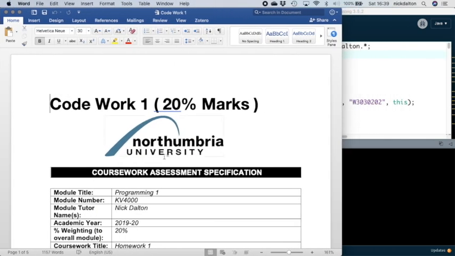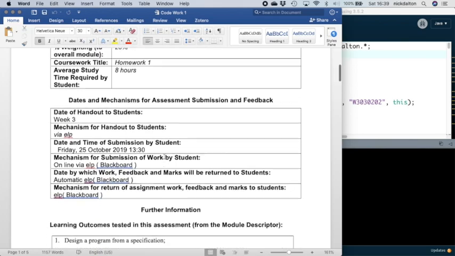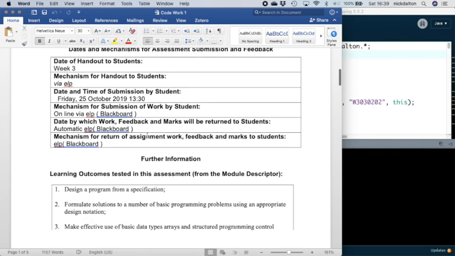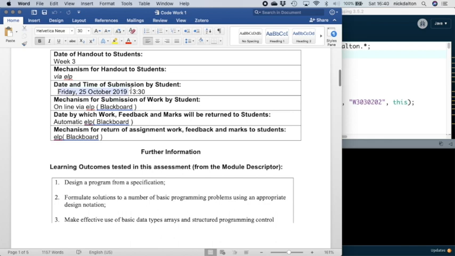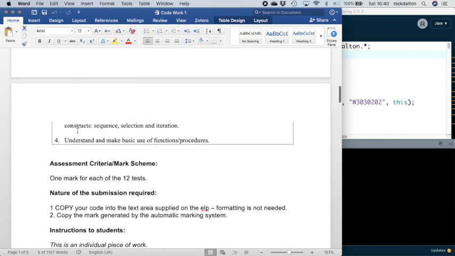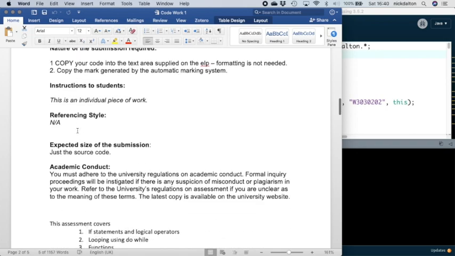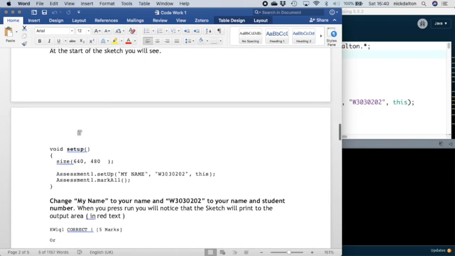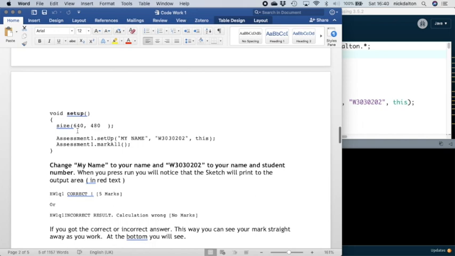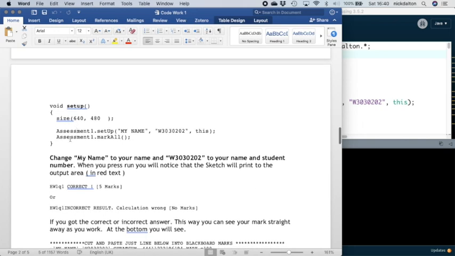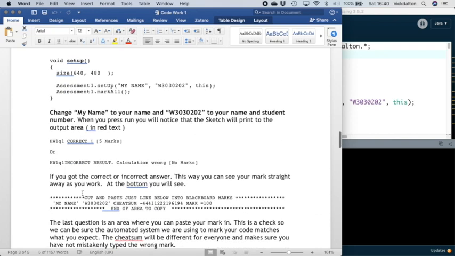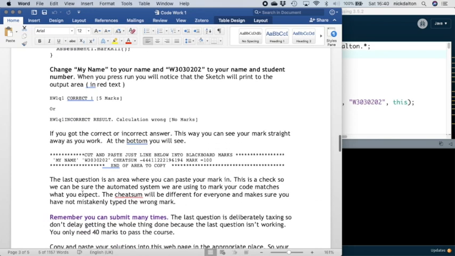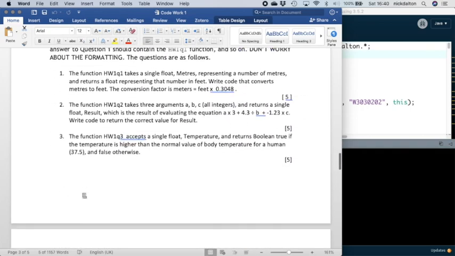Here is all the specification for the assessment, and again you've got the amount of time it should take. We're going to deliver by the 25th of October, so that's 2 weeks. We're delivering out in week 3, which is today, and we will be marking soon. Not marking soon, we were marking by that point. After you've handed it in, we have 2 weeks to mark the work, which we probably won't need, and then you should be getting the correct marks back to you. Now, I would definitely read all of this, but I'm going to go through this again.